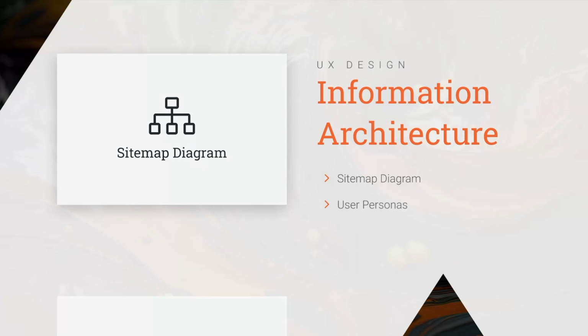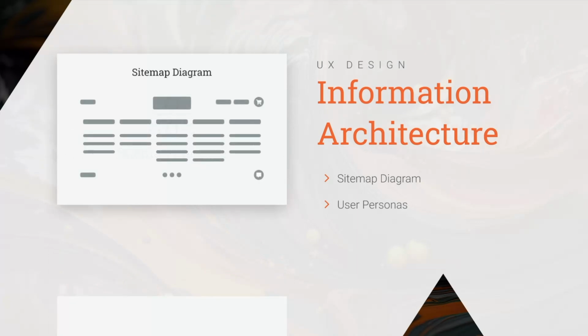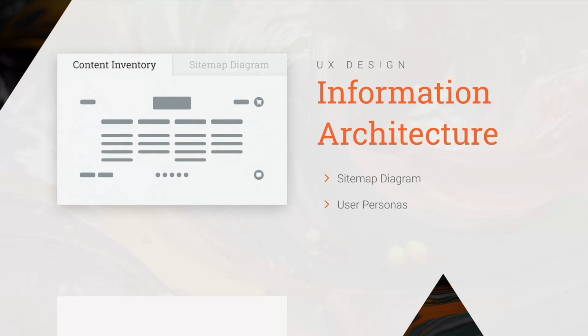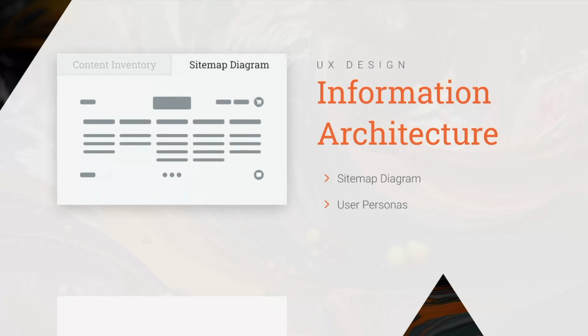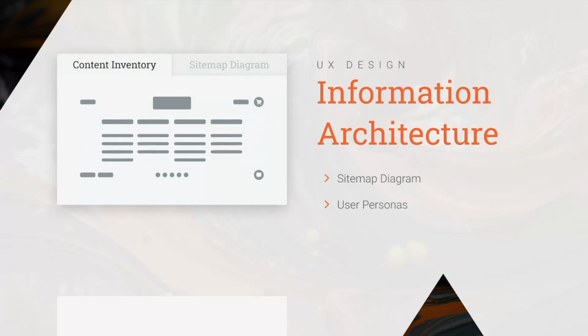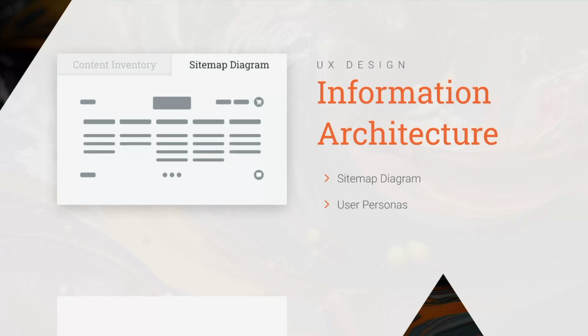The sitemap diagram will appear similar to the content inventory that we looked at previously, but will be updated to convey recommendations for improvement. Often, these diagrams will be presented alongside one another, allowing us to toggle between the two for comparison and discussion purposes. For example, we might walk you through a reorganization of menus and pages, suggested title changes, altered workflows, and placement of new site features. Keep in mind that the sitemap is presented as a working document, with the intent of remaining collaborative. We're always open to discussion and revisions.